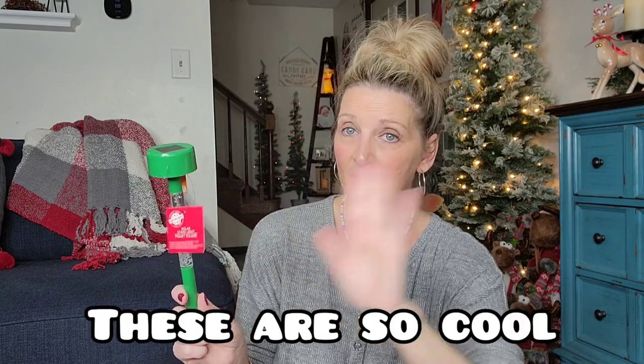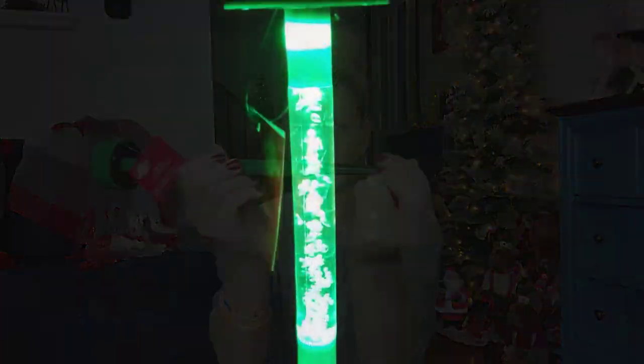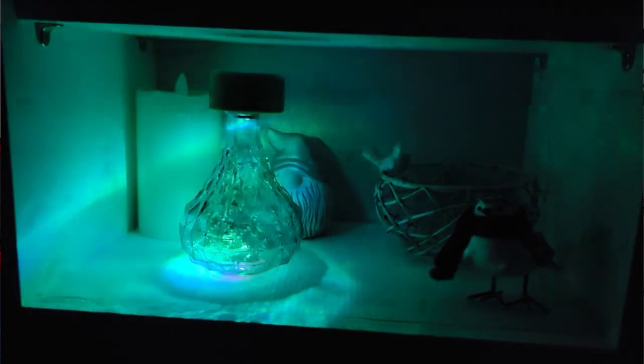Now, a lot of you said these are really, really bright. They had it in the red and the green. These are the solar stake lights. So you take the stake from the bottom there, you turn it around, that goes right into your yard. There you go. Or you can use it in your flower pots if you have flower pots outside. And maybe, there you go, put that back in there.